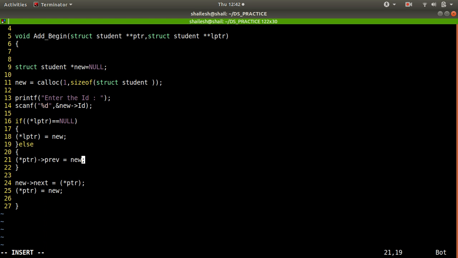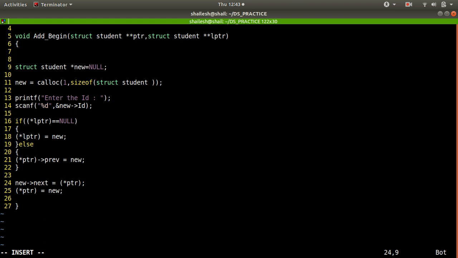So my new is added at the beginning, and my new's next will be my old first node. So it will add that my first's previous will be equal to new. Then new's next is equal to star PTR. Star PTR is my ID number 1 node. So my ID number 1 node is added as the next of my newly created node.